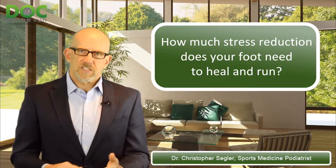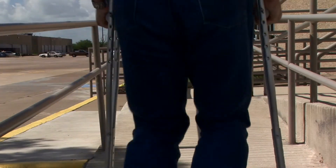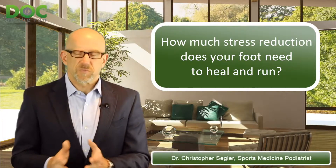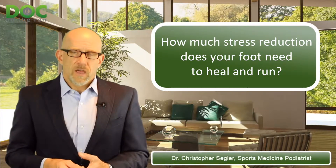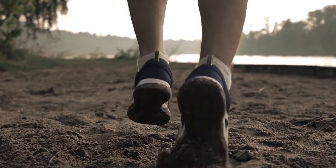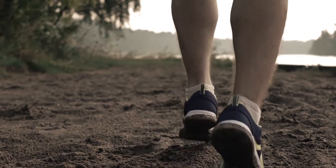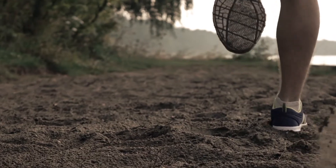That's why you want to do this in a graduated fashion. When the bone is at its weakest, stabilize and protect it the most with crutches or a fracture walking boot. As it starts to heal, increase the pressure applied to that bone and decrease the stress on neighboring structures. You'll go from strict non-weight bearing with crutches, to protected weight bearing in a fracture walking boot, then to a pad that takes pressure off that one structure — but be careful, because too much stress on neighboring metatarsals could cause a different stress fracture.